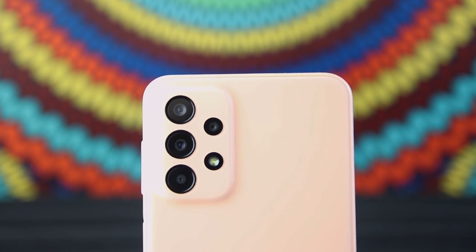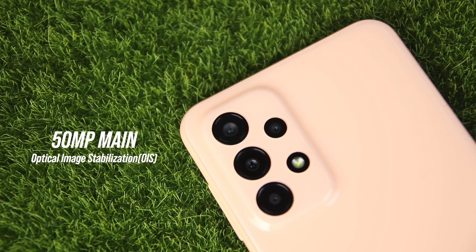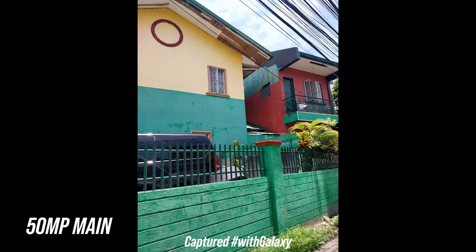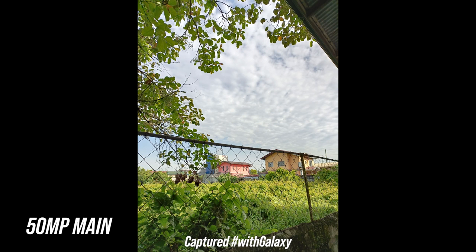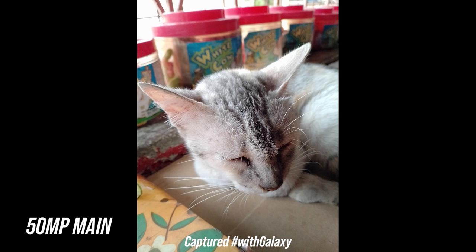Now moving to its camera, it is packed with a quad camera setup. 50 megapixel main camera with optical image stabilization feature, 5 megapixel ultra wide, and 2 megapixel for both macro and depth purposes. During the day, the 50 megapixel main cam does a pretty good job. Even in cloudy weather, the auto feature of the Galaxy A23 balances the exposure of the shot to make it brighter than other smartphones. The colors are vibrant and detailed, and the sharpness is on point, although sometimes shadows are deep and it has a deep black as well.